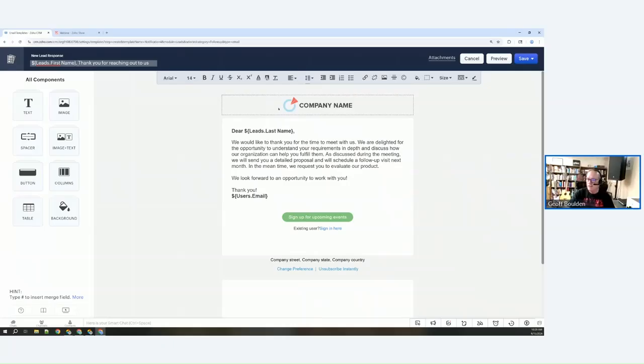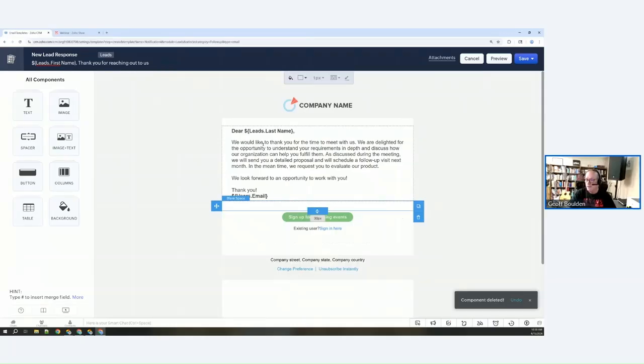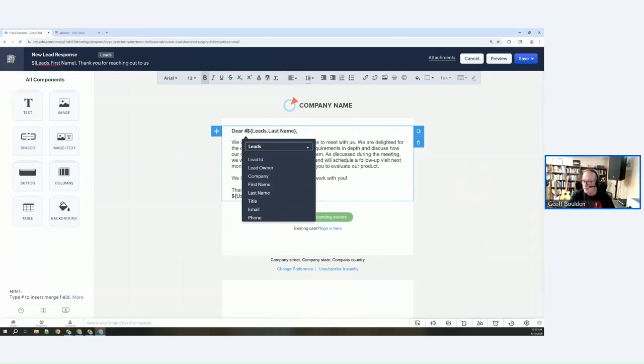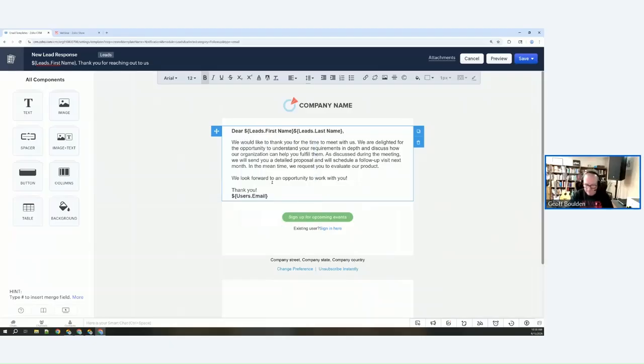The template itself is what I call these little sections. So there's a text section here, and I could delete it if I don't want to use it. I could clone it if I want to make another section just like it. And also just come in here and start typing. I would not say dear last name myself. I would probably put hashtag first name, and put in here your body.